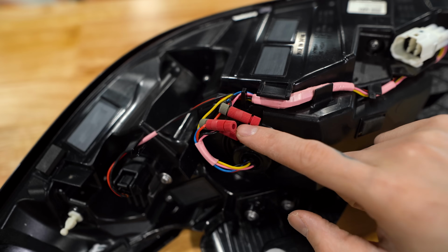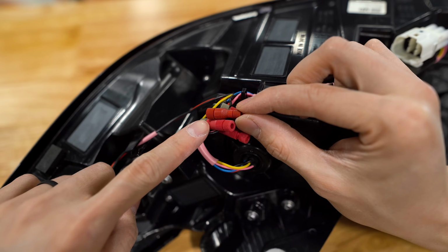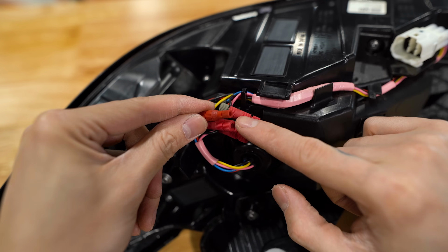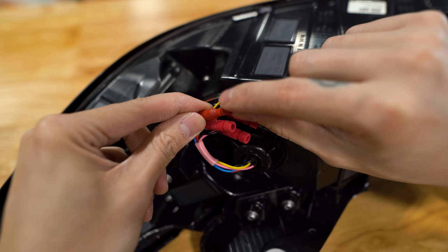Now these are old posit taps that I already have installed. The ones you will receive look like this. The bigger end is gonna go onto the wire that you're wanting to tap, and the smaller end is for the fourth brake light wire. So you just unscrew this a bit, stick in the stripped wire, tighten it down, and that's gonna lock it into place.